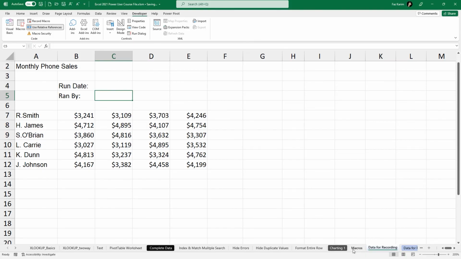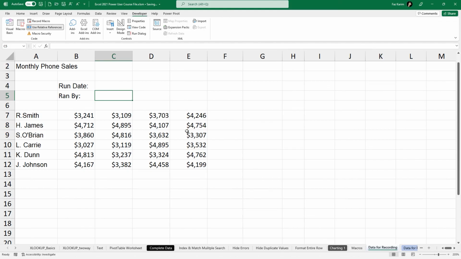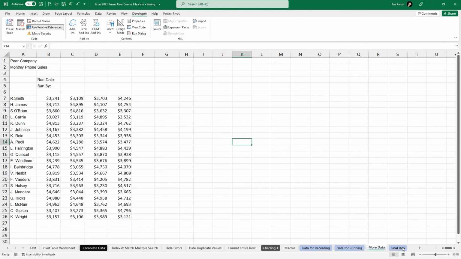Feel free to practice the very basic macro if you need to, but go ahead and pause the video if you need to do that. If not, we're going to go ahead and continue on and practice filling out and formatting this data set, and then seeing if it works on other data sets that I get across the month.